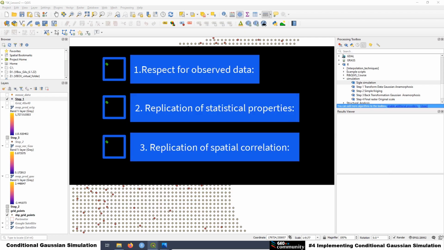By satisfying the 3 previous points, the simulated realizations provide a suite of possible scenarios that are statistically and spatially consistent with the observed data. They reflect the nature, variability, and uncertainty of the phenomenon under study, offering valuable insights for decision-making processes.